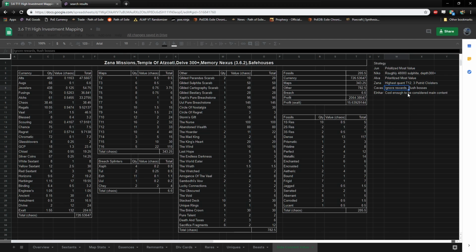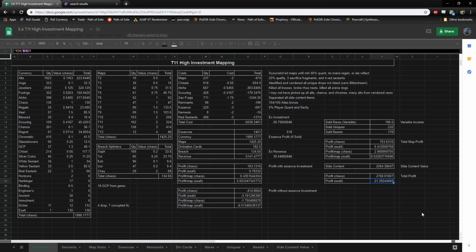No one wants fractured items that can't roll tier 1 rolls. And for Zana, I chose the highest quantity T12 map offered, aside from 3 putrid cloisters. I ended up getting more fossils from memory modifiers in the nexus than I had gotten previously from delving. All this netted me an additional 15.6 exalts in profit, bringing me to a total of 21.3x profit from non-Magic Find juiced Tier 11 maps just by playing the game.